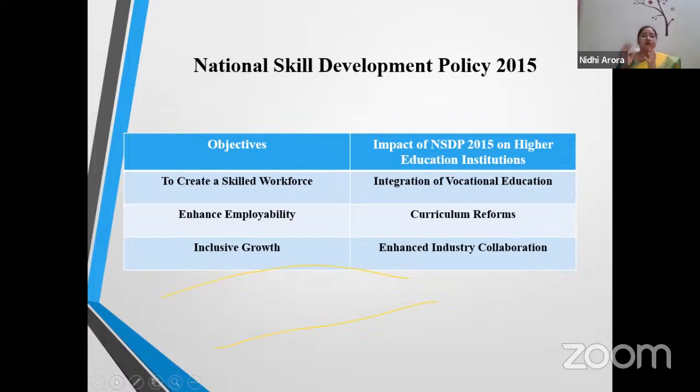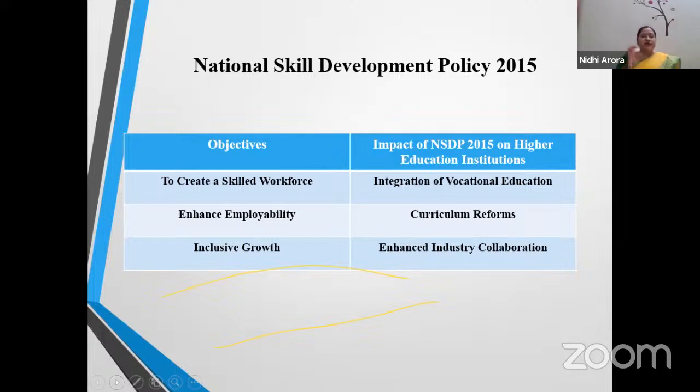And even this policy played a very vital role with respect to inclusive growth. The 2015 policy emphasized inclusive growth by focusing on marginalized communities, women, and differently abled individuals, ensuring they benefit from skill development programs.